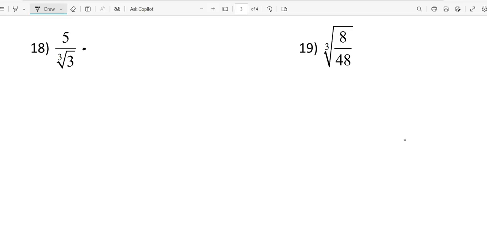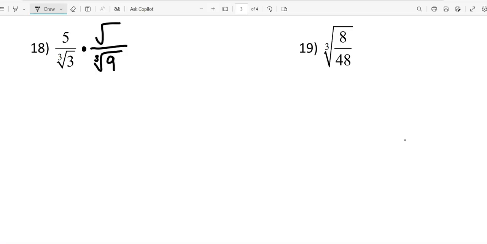So if I multiply by, let's just think about it on the bottom. If I multiply by the cube root of 3, what will that give me? The cube root of 9. Do we know the cube root of 9? No. So it doesn't work the same as square roots. We need a cube root that I know the cube root of. What number could I turn 3 into by multiplying that I know the cube root of? 27. What would I multiply 3 by to get 27? Close. 9, right?